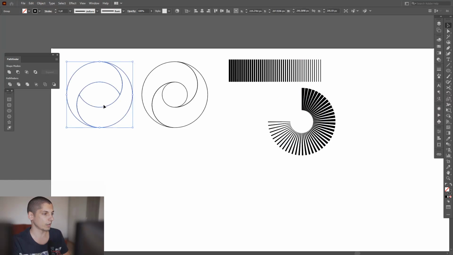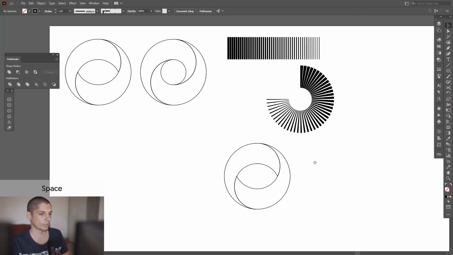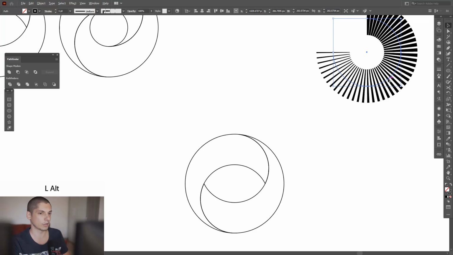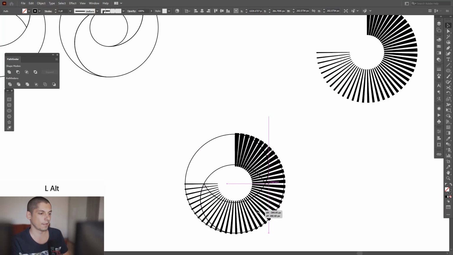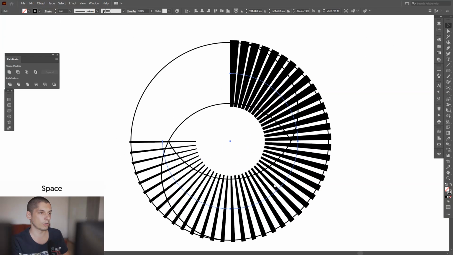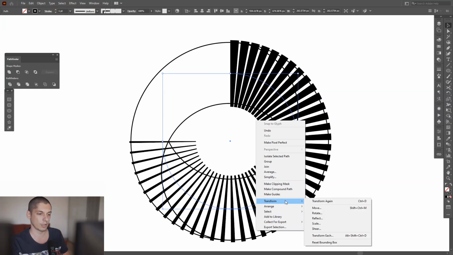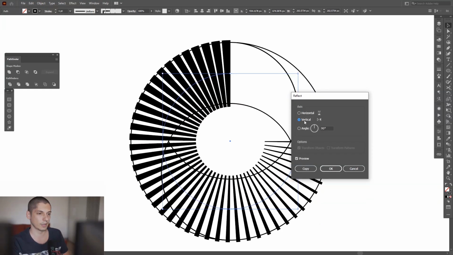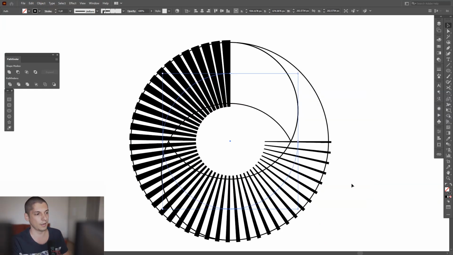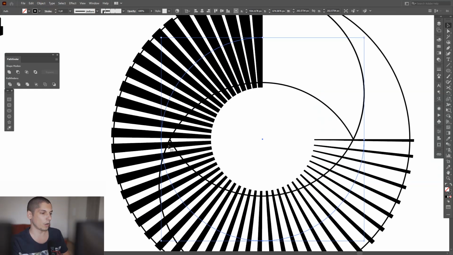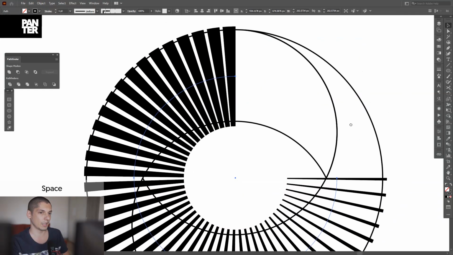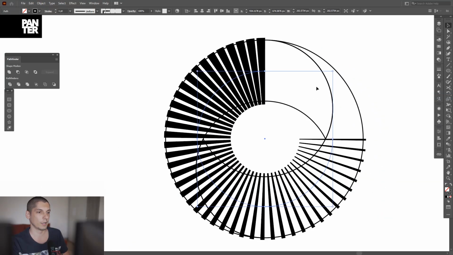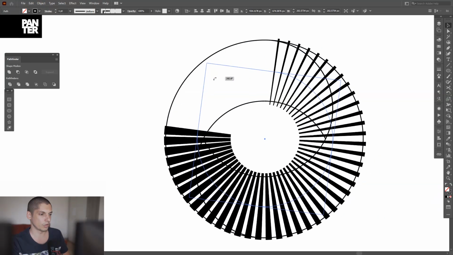And now I'm gonna select a copy of this one, of the Mobius eye. I'm gonna select a copy of this. And the main idea is, actually I need to make this area thicker. So I'm gonna right click, transform, reflect, make sure it's on vertical, click OK. So the main idea is to come from this area being thick and to go in this area to be thin. So I'm gonna rotate it until it goes here because I'm gonna cut it out from this space.